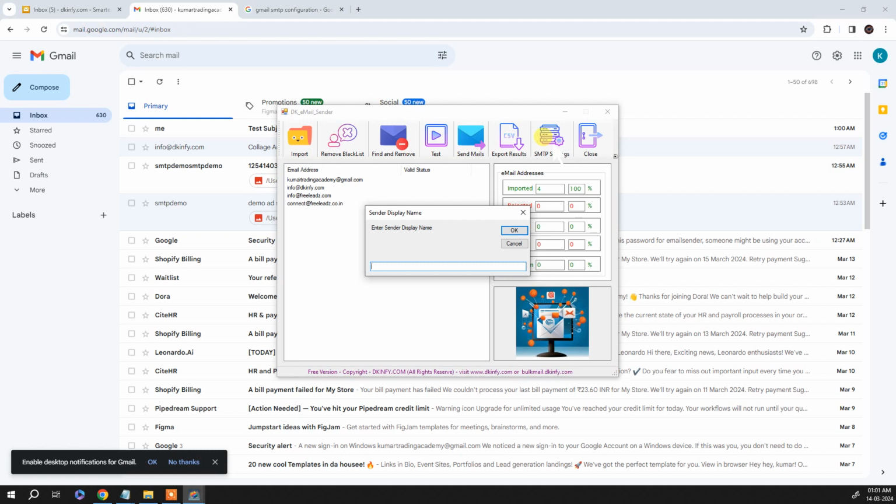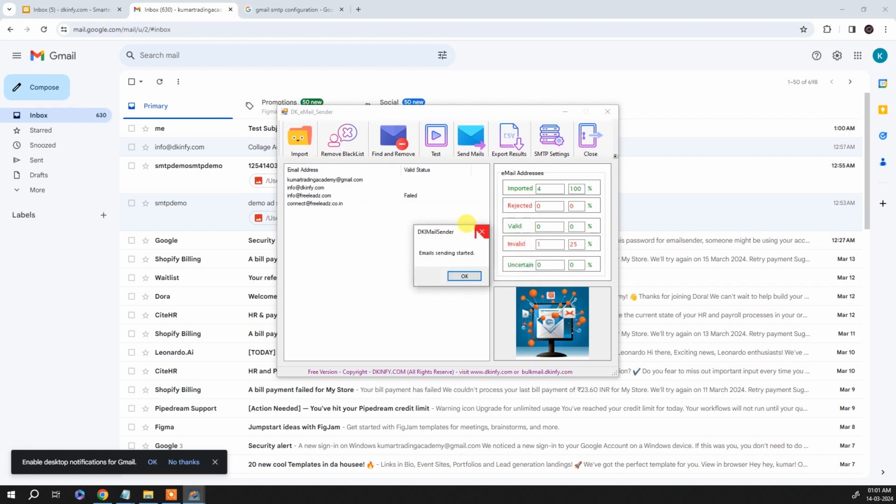It picks up the SMTP settings as the sender details, and then it asks you for the display name. Okay, display name is SMTP. Gmail we should not give because it is a reserved word. I'll say SMTP G. Okay, fine.